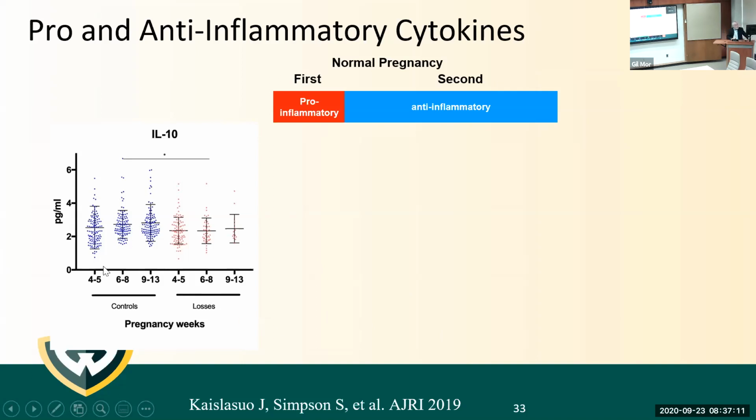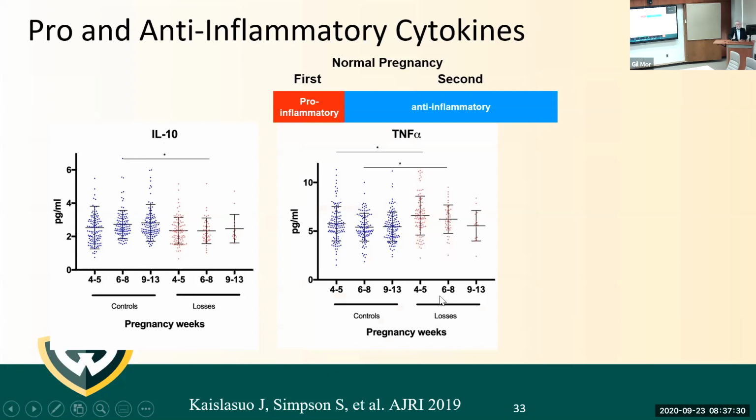So we did a study looking at the cytokines starting at day 4 after the embryo transfer and going all the way up to day 15. And if you look at IL-10, you see IL-10 maintains its levels during those days. I will talk about the losers in a moment. And you look at TNF-alpha also. TNF-alpha starts higher and starts going down.